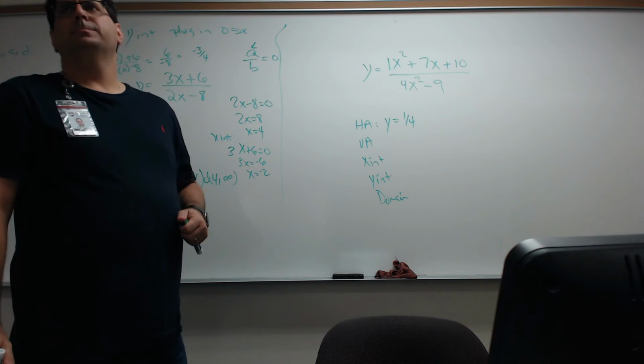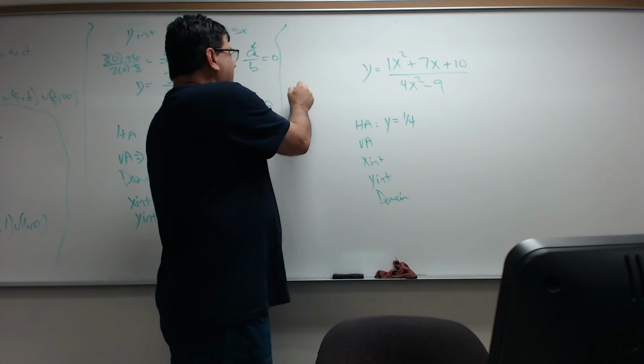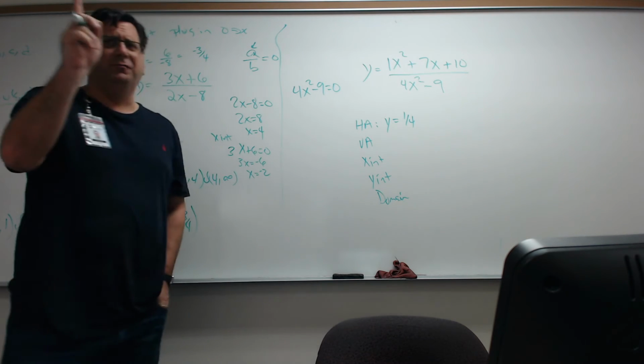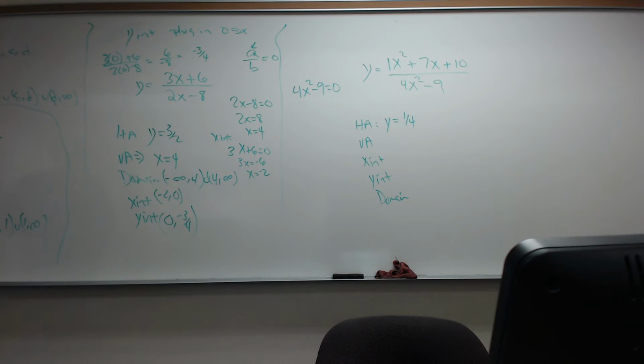Because I set the bottom equal to 0. Okay, so you set the bottom equal to 0. Now I'm very afraid that you might have moved the 9 over, divided by 4, and took the square root. Is there any chance you did that? After all we've been through. Cannot do that. I trusted you. What should you do instead of adding the 9 and dividing by 4 and then taking the square root? You factor. You got to factor it.